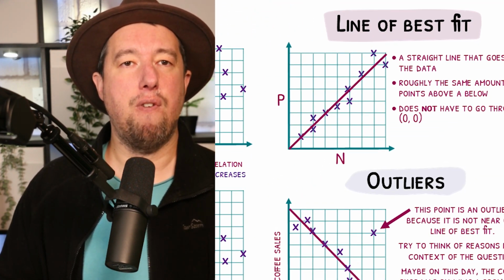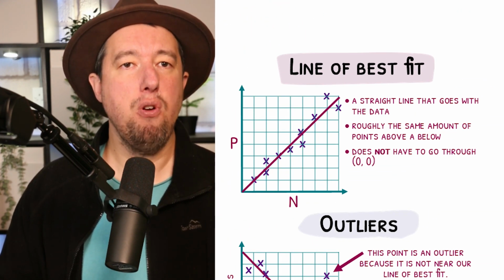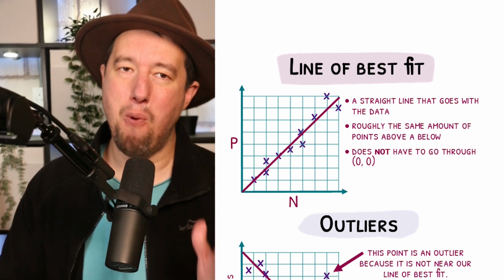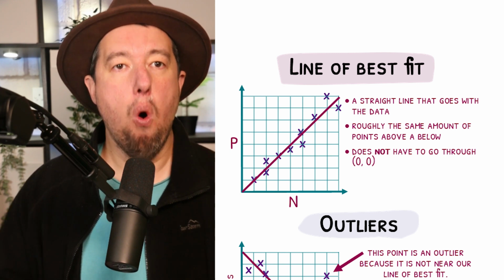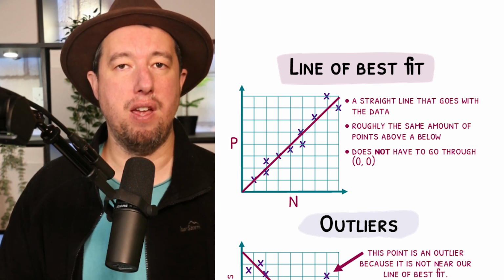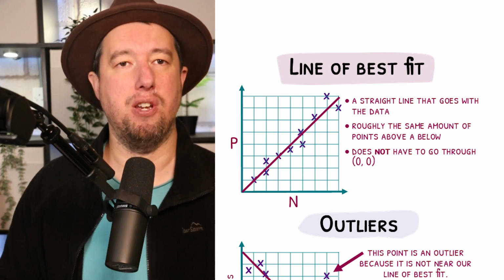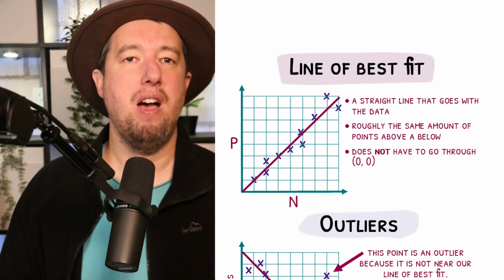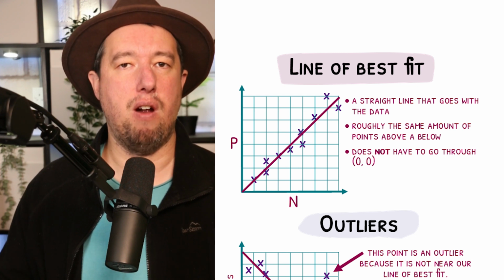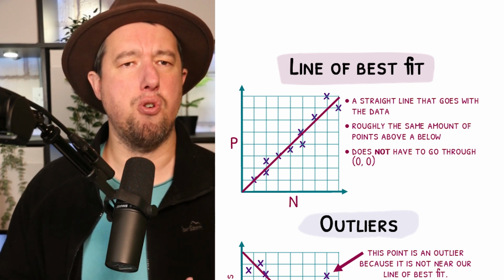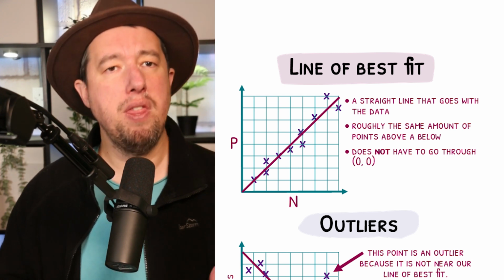I give out this advice to all my students, and if you are reading this, I suppose you're worthy of this advice as well. Anytime you see a scatter diagram, always draw a line of best fit on it, even if the question doesn't ask you to. Chances are you will need it. A line of best fit is a line that describes the relationship on a scatter diagram. There are a few simple rules to drawing one. The line must go with the data.